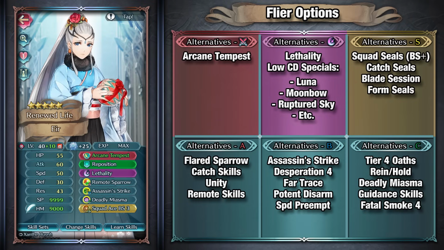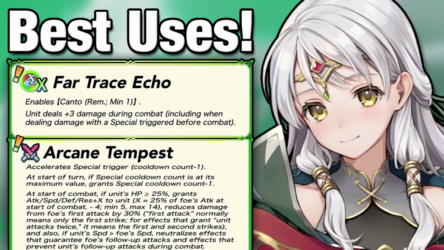And really, as far as the Arcane is concerned, I would say that's going to be about it. Now, going into the Far Trace Echo, though, I think this is where it's going to be a lot more straightforward and simplistic, but there's still things worth talking about in my opinion if it wasn't already conveyed in the Arcane Tempest section.